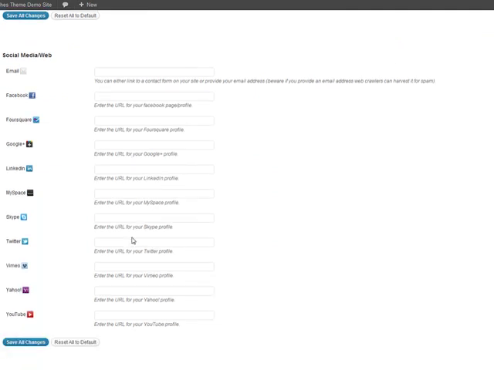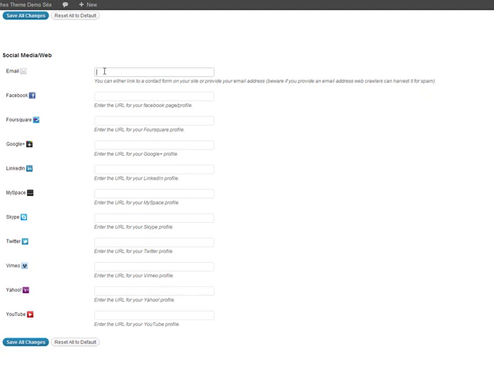And then finally, this next section has social media and web. As a part of the theme, we've put in here several different pre-built ways that users can connect to you. Via email, you can put your email address in here, but I would not recommend it. There are several plugins out there that will allow you to create a contact form, and the theme is smart enough to know whether you've put an email address or an actual web URL. What I would recommend is to build a contact us page using one of those plugins, and then put that URL in here.